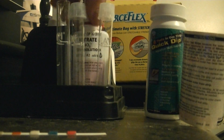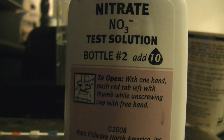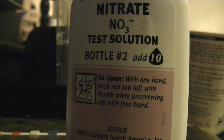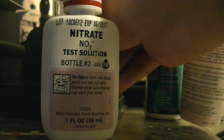While I'm shaking this test tube, for testing nitrates you have to use 2 bottles. You put in this and then you put in the second bottle. For some of the other tests you just use 1 bottle. So nitrate is actually one of the longest tests. Ammonia, nitrite, and some of the other things are quicker. But I'm going to shake them both up now. Test tube should be done. That's shaken up. And I'm going to remove the top from the test tube.